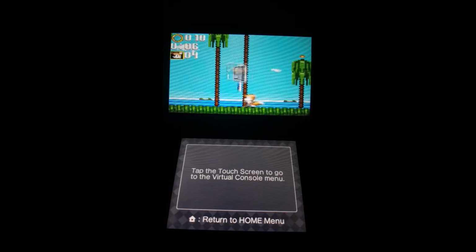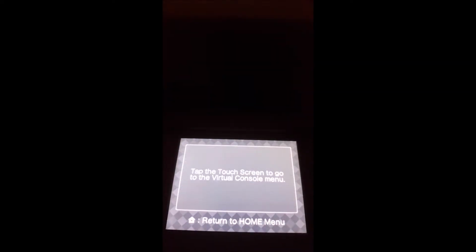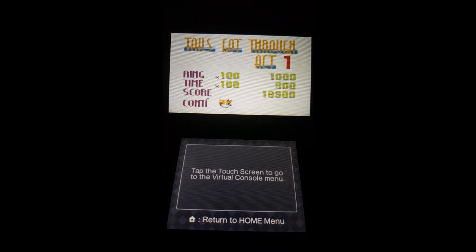So basically, after you finish a special stage, you get rings. You can get 10 rings, but unfortunately, the rings are gone. I don't know what happened to the rings though. So anyway, we finished Act 1. Time to go to Act 2.